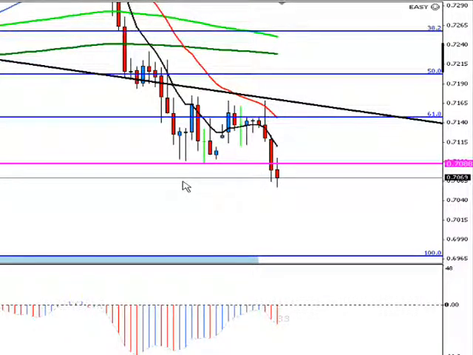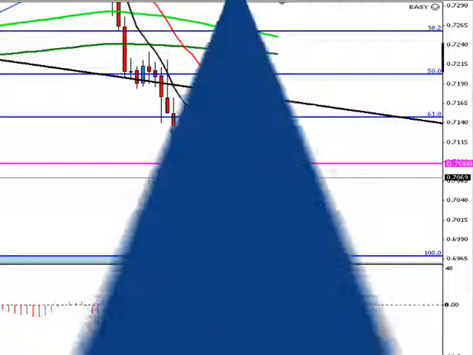I was in the CAD, and I was happy with the trade I was in, especially with the GDP news coming out for the pound. I wasn't really interested in being in multiple trades. I just managed that one. But I'm sure there were a couple of guys that took this trade, got in short, and made a good 30 pips.